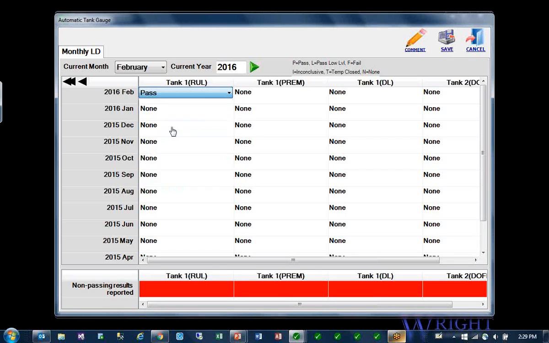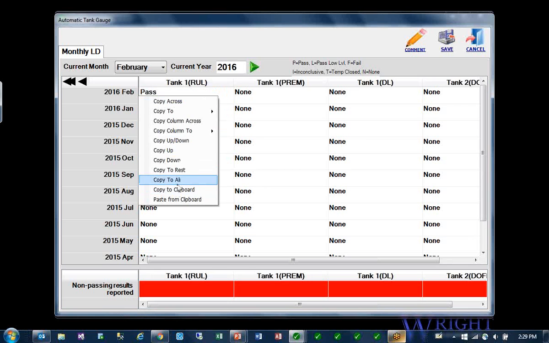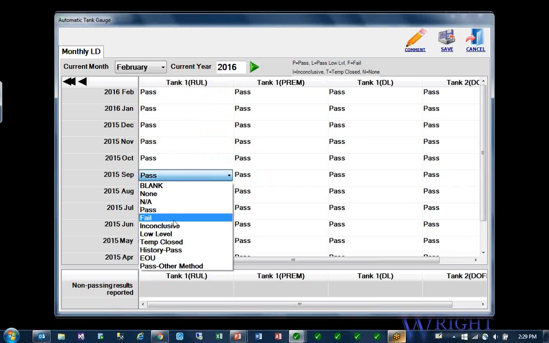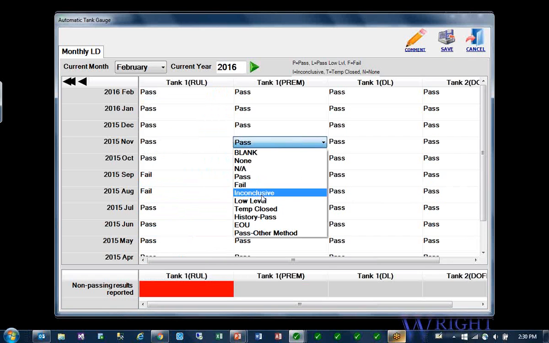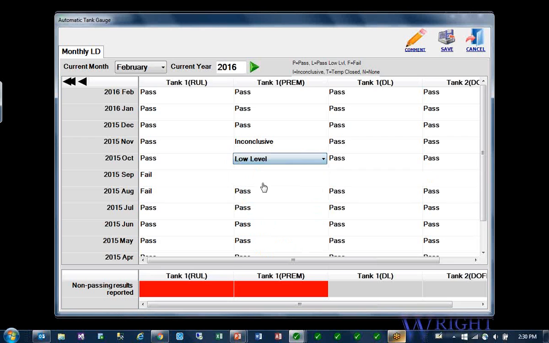But maybe if they had all passed, except maybe this site had a couple of failures and maybe an inconclusive, and if they didn't keep enough product in the tank, maybe they had a couple of months of low level. So what we have is at least 8 out of the 12, and the top 2 pass.